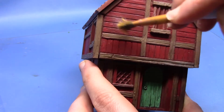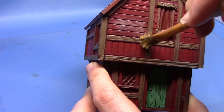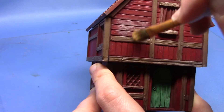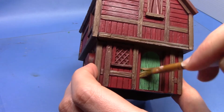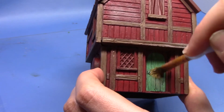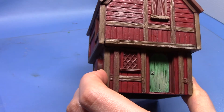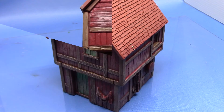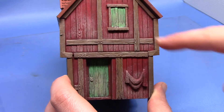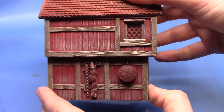So doing a circular motion on the red areas - as I was painting more of this I did find you can just do normal up and down strokes as well. We're trying to build just a weathered sort of look. Now we don't go all the way to the top of these red areas, we do sort of halfway and maybe three quarters. We're doing the same on the doors as well, and that makes them look quite weathered like the paint is wearing away. And here you can see that I've gone all the way around the house weathering all these red areas as well as the doors and windows, and highlighting all the beams as well. That's what really brings it all together.